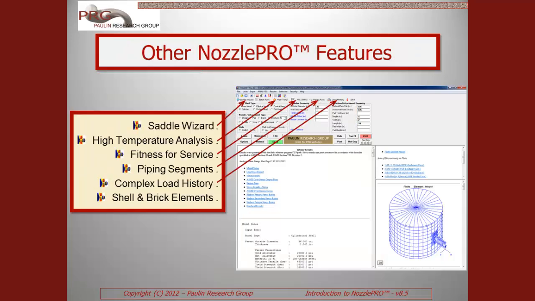We have now covered the basic process of defining, analyzing, and reporting on a simple FEA model built with primarily point-and-click functionality in NozzlePro. NozzlePro can take a simple model and provide a great deal more analysis and functionality if the end user has the need. This includes modeling and analyzing horizontal tanks with saddle supports using the ZIC method, NH reporting and high-temperature analysis including the evaluation of creep interaction with fatigue, fitness for service — essentially a conservative evaluation of the remaining service life of a component or piece of equipment — the effect of adding piping segments to the nozzle or base shell, defining the ordering and combination of calculations for complex load histories, as well as specifying either shell or brick elements to be used in the FEA model.